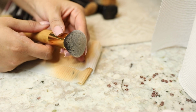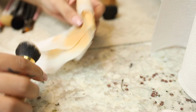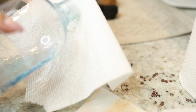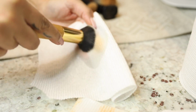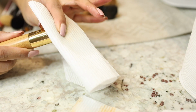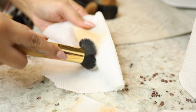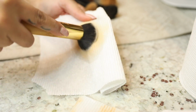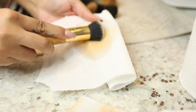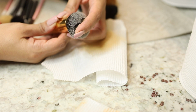I still like to go in a little bit more, try to get some of those stains out, but this is pretty good, and this was like 10 seconds compared to like washing it, which takes so much longer. I'm gonna get a new paper towel so I can show you guys whatever's left on that. And I'm just doing this motion, switching my fingers so that I can really get into all of those bristles. Making sure I'm cleaning the outside. Here is what it looks like.